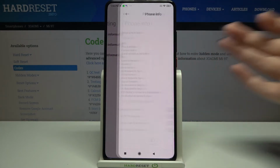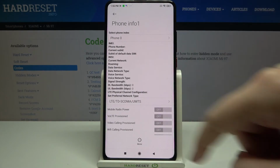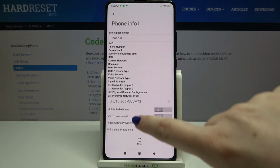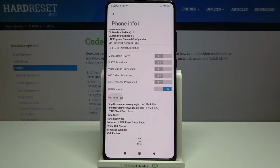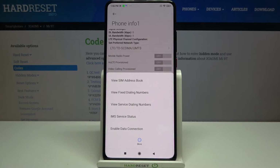So let me enter the phone info. And here you can check the IMEI, phone number, current network, data service, data network type, or a signal strength. Of course, I know that here we've got some empty spaces. Actually, the whole page is empty, but it is because I didn't insert my SIM card. So obviously, if you will have one, then you will be able to check all of those info. What's more, we can run ping test right here. As you can see here, we've got the results, and we can tap on more, and here we can also enable data connection or view service dialing numbers.